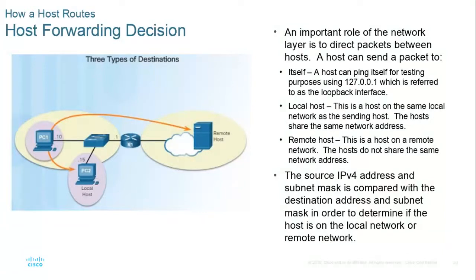Okay, what three things can a host send a packet to? Well, he can send a packet to himself. That very famous address, 127.0.0.1, sometimes called the loopback interface or the loopback port. When we install a workstation and we want to make sure the TCP/IP code has been installed properly, we're going to ping 127.0.0.1 and it should work fine. No traffic leaves the host machine. He's just testing his internal network. He's testing the code to make sure it's installed properly.